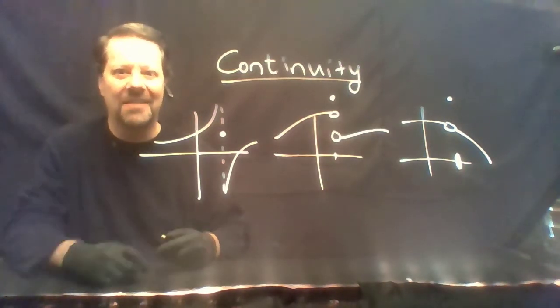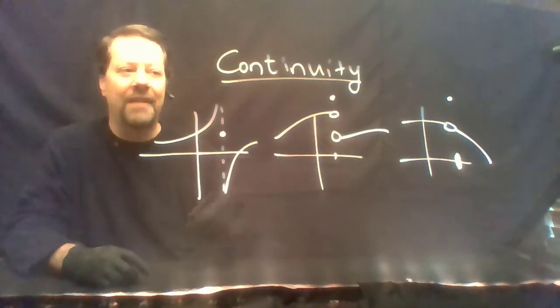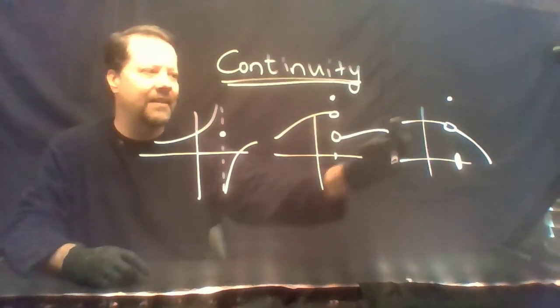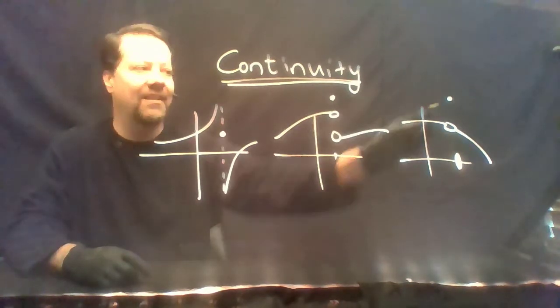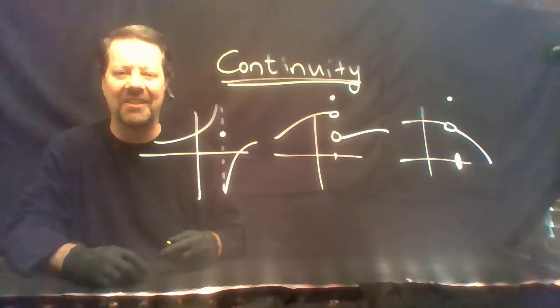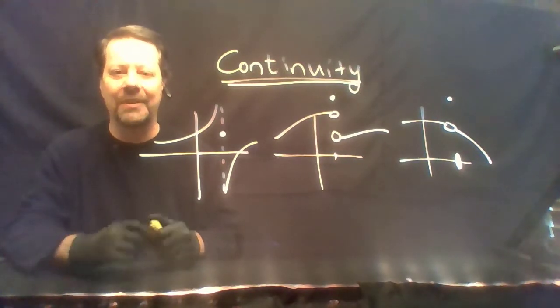So that gives us an idea. To define the notion of continuity, we need the limit to exist, and we need the function value to equal the limit value. And that's exactly how we're going to define the notion of continuity. Intuitively, we sometimes think of a function being continuous if you can draw the graph without having to pick up your pen, though that will not be a suitable definition for continuity.